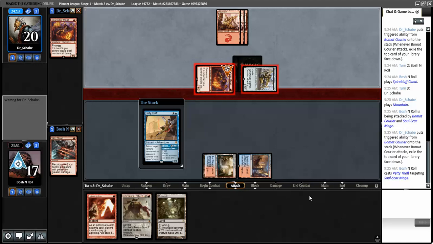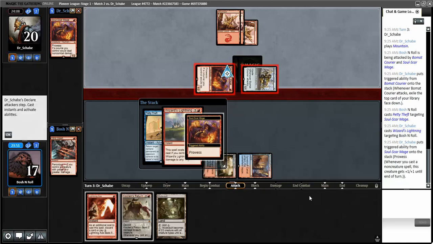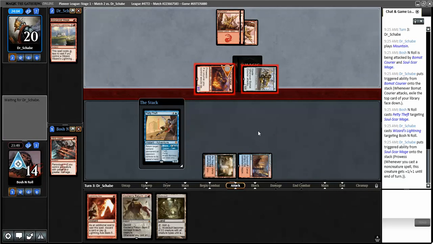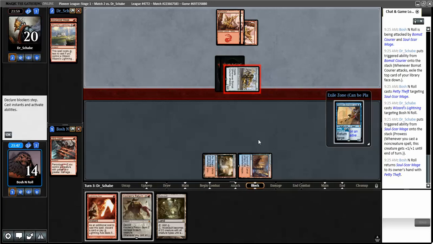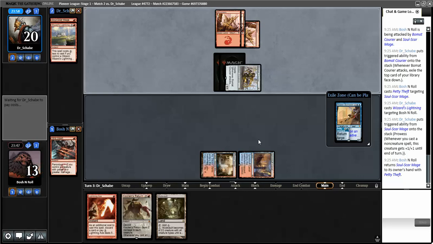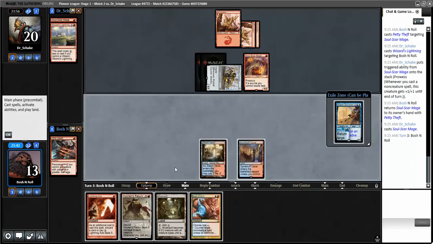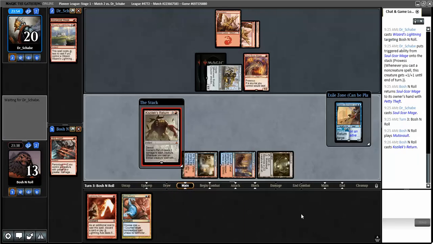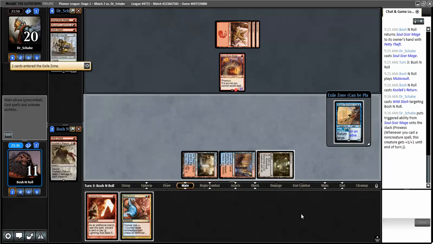Alright, let's see what they got. Okay, that was their only wizard, so that's cool. Baited out that spell at least. Saved a damage from prowess. They're pretty close to this Bomat actually being worth popping. But let's see what they got. They can either cast an instant and save Soulscar Mage, or pop Bomat and replace their hand. Okay. So that saves me a damage from prowess. It also clears out the Bomat Courier.